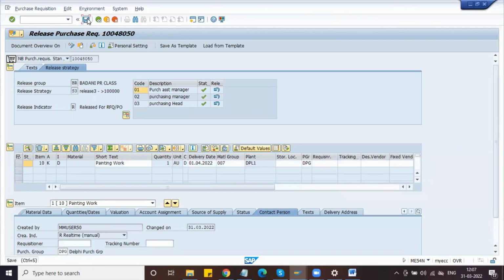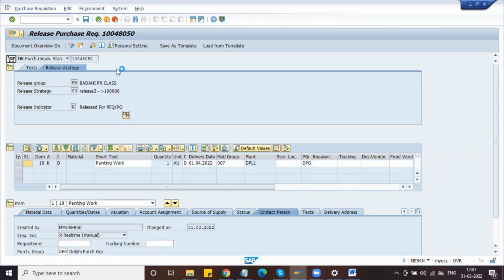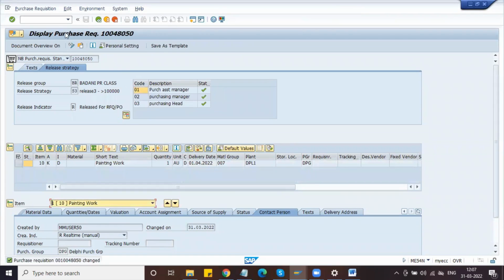See, release. Save it. Okay. Now let us create a purchase order.